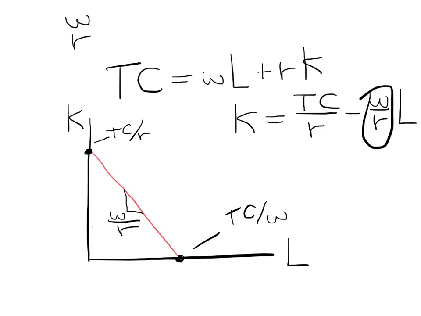And then if the price of labor, the wage, increases, the curve will become steeper, because W is in the top part of the equation for the slope. And if the price of capital gets more expensive, you'll have the opposite: the curve will get flatter. So by using the variables and the equations that govern this curve, you will know how to change the curve if any of these things change.